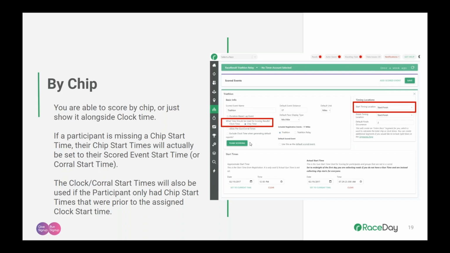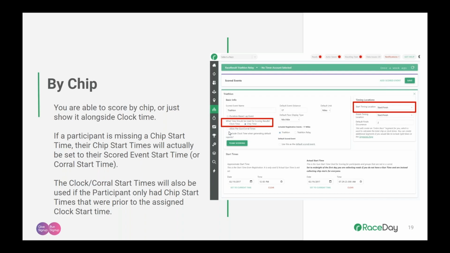Another thing to remember, and we have people message us all the time, like, hey, I'm doing a video at the finish line. I can't get it to work. For some reason, it's not syncing up correctly. Well, if you're using chip time, this is not just for multisport. This is a note for any timing in RaceDay scoring. Clock time doesn't actually have a purpose in a chip start triathlon because it's a time trial start and everybody's starting at different times.